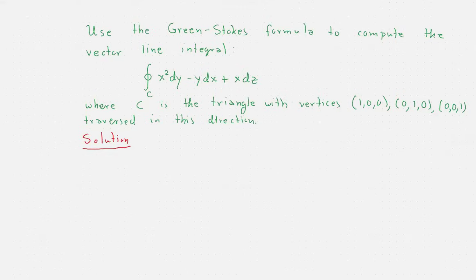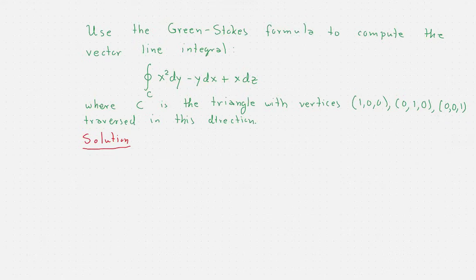Okay, so we would like to use the Green-Stokes formula in order to compute this vector line integral. The truth is that we're not using the Green-Stokes formula for the computation. We use the Green-Stokes formula in order to translate this vector line integral into a vector surface integral that we will then compute. So the Green-Stokes formula is not a computational tool, it's a translation tool.